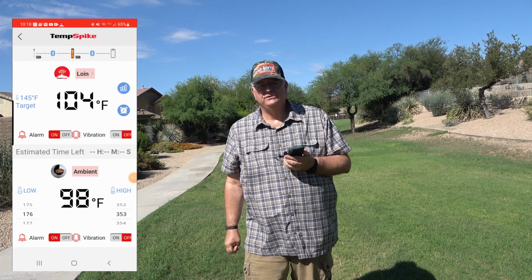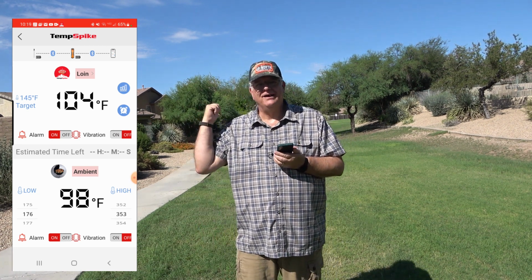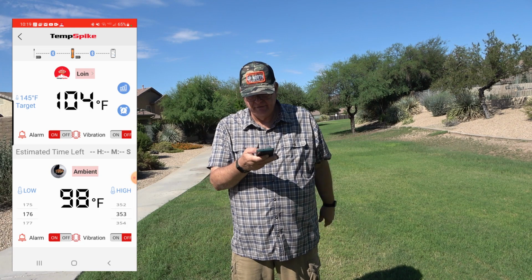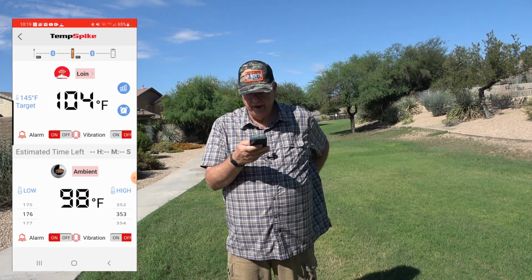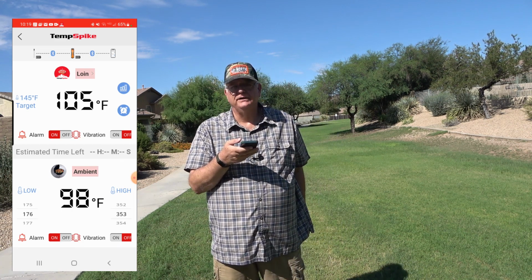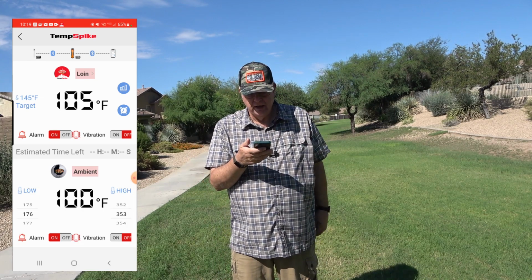So here we're going to do a range test of the TempSpike, and I've measured out about 500 feet behind me, and I'm going to take a walk down there while holding the app here in my phone. And I'm thinking that I'm going to go further than the range of my little wireless microphone here. So if you hear the sound change a little bit, it's because I'll be transferring to the audio that my phone is recording as I do a screen record of this.